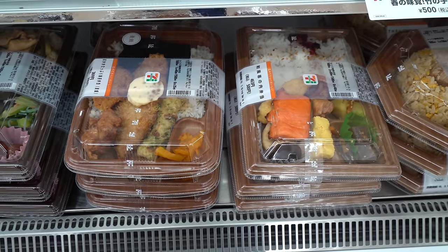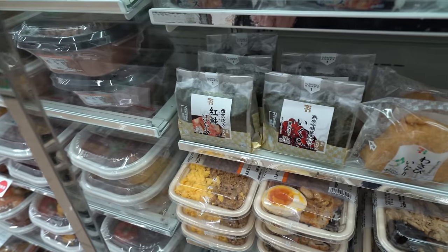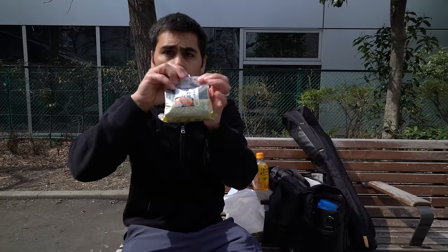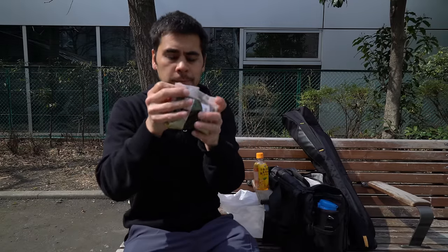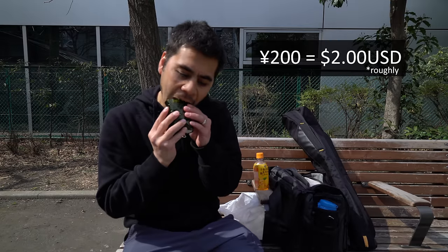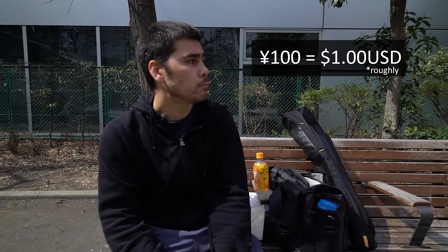What can you eat there? A standard to-go food is onigiri, which are rice balls that normally have something nice on the inside and seaweed on the outside. My personal favorite is the 7-Eleven premium salmon one. I know, it's a fancy splurge costing 200 yen. Most onigiri are closer to 100. By the way, just think of yen as cents. So 200 yen would be approximately 200 cents, or 2 US dollars, making 100 yen about $1.